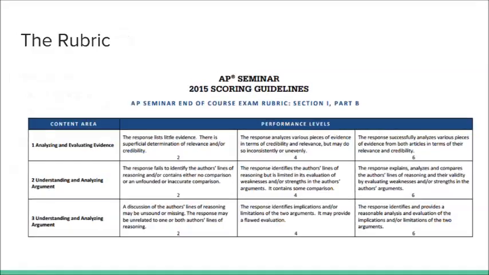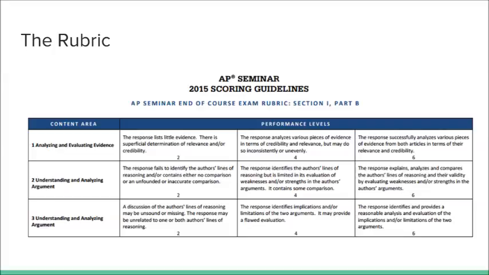Now, one thing you might want to know about specifically is the rubric. You want to get a perfect score, right? Because if you don't, then you don't have the right mindset. Now let's get into the right mindset and get to work. We will only focus on getting a 6 because that's the highest score.